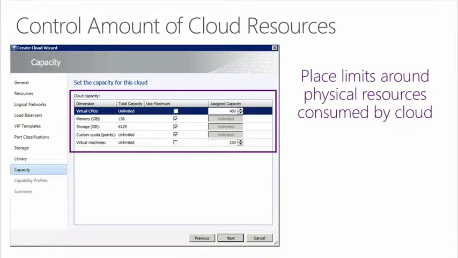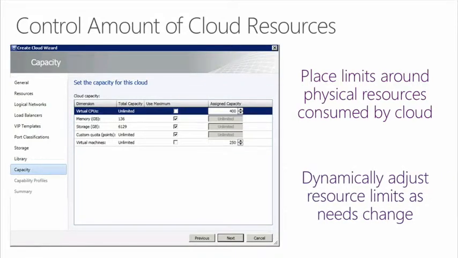The other thing is that this is not a hard limit, in that it's not a static limit, I should say. I can dynamically adjust this limit as my needs change. So maybe I'm running and I only want 250 virtual machines to be deployed today, but I've now added 10 more Hyper-V hosts and can support hundreds to thousands more virtual machines. So let me up that number from 250 to say 1,000 or something like that, where over time I may want to make those types of changes.